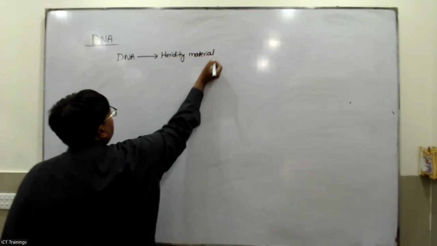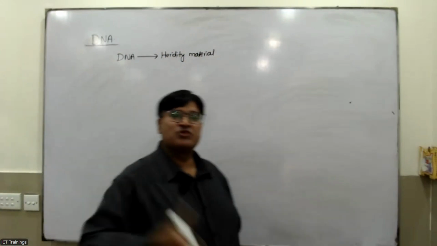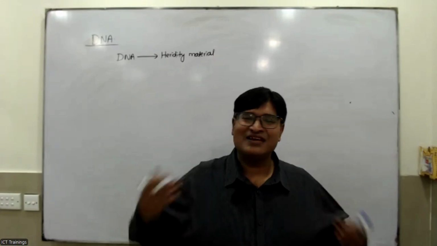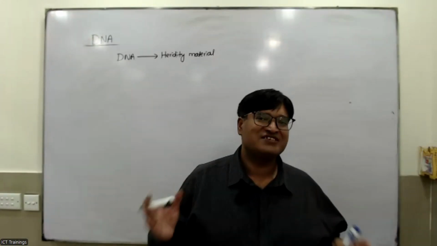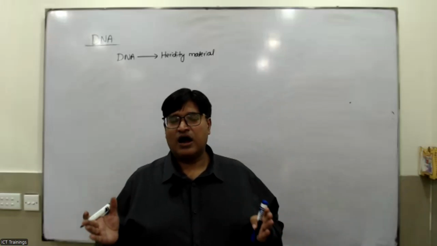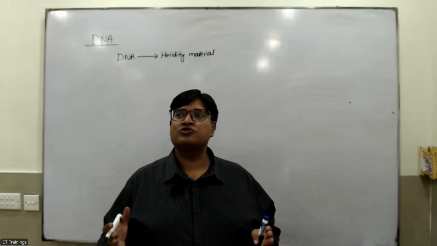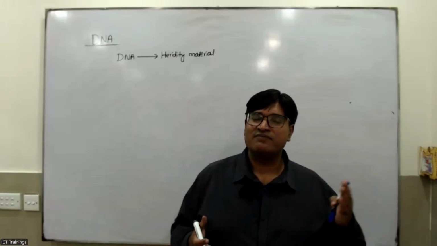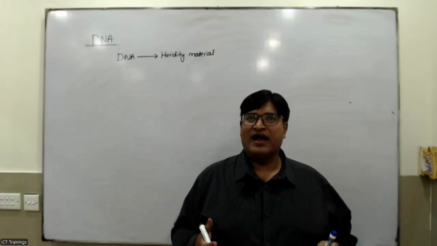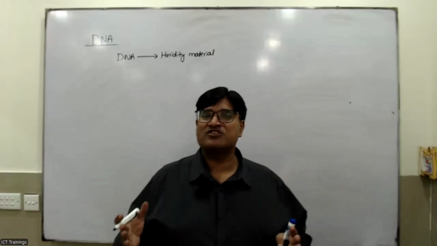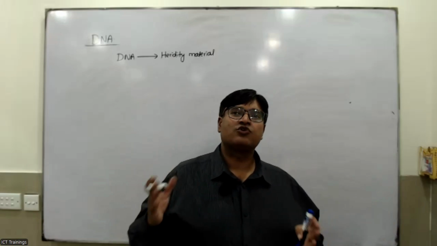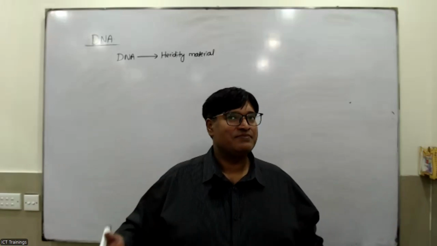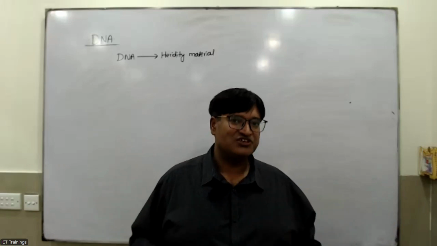Okay. So it is basically transferred from parents to the offspring, parents to the children. In human beings, there are a total of 46 chromosomes, out of which 23 chromosomes come from the father, and 23 chromosomes come from the mother's side. And there is a process in which some of the chromosomes exchange their parts, so some new characteristic appears in the offspring or the children.